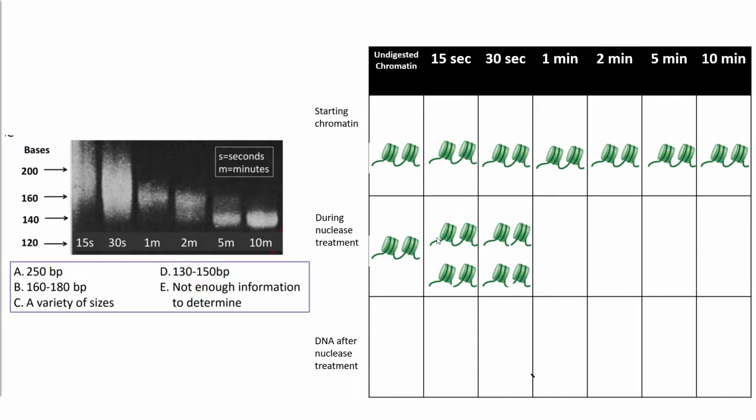I'm going to rush through the next 3 time points, 1 minute, 2 minutes, and 5 minutes, because I think my comments can be made about all of them. We're shifting in that time period from populations of chromatin comprised of larger fragments to chromatin comprised of smaller fragments. But in each of these 3 time points, we have populations indicating we have multiple sized fragments. And I've indicated that here with these nucleosome particles.